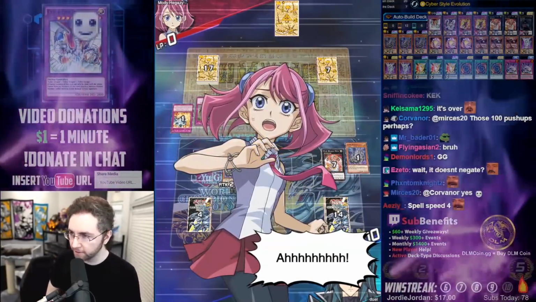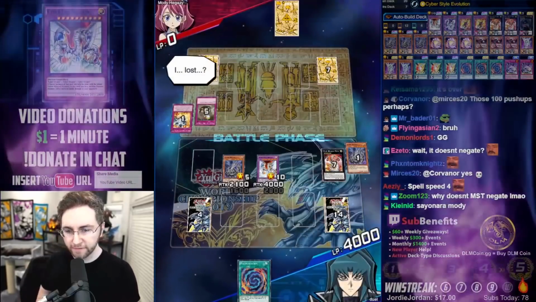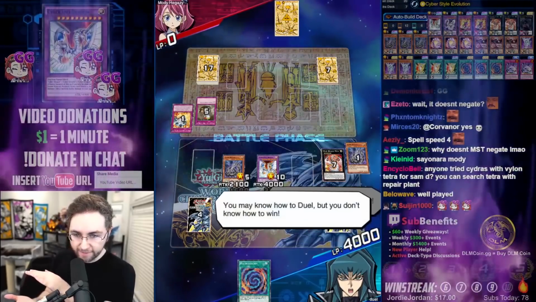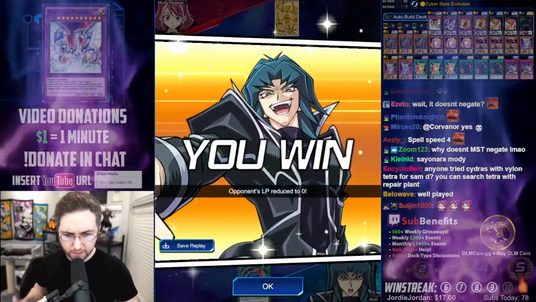Defusion. Holy moly. Now, what if they Book of Moon their own monster? If they Book of Moon their own monster to play around Defusion, then you ideally want to have an overflow ready. If you overflow their set Bloom Diva, you're good. Let's go.